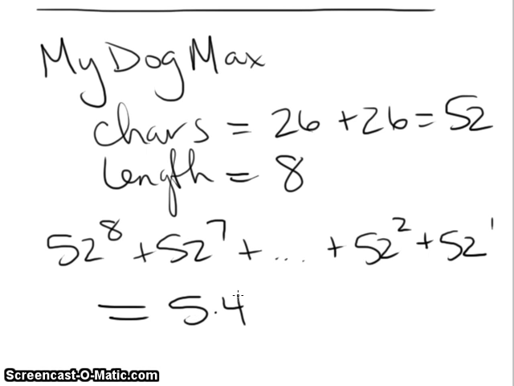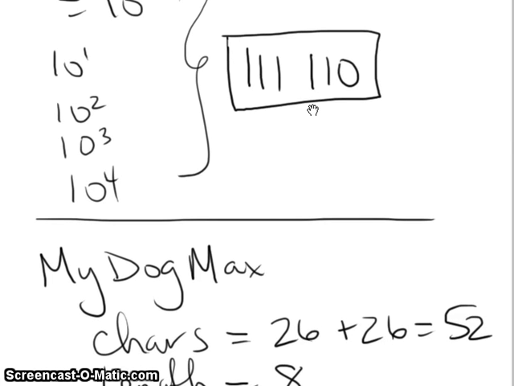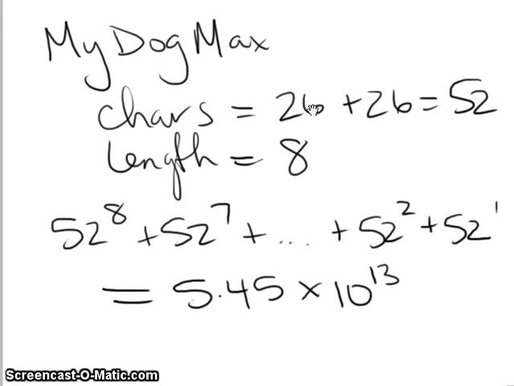So we're going to write that using scientific notation because these numbers are getting big. 5.54 times 10 to the 13. You can see that is a significant improvement over the 100,000 that you get by using just digits.